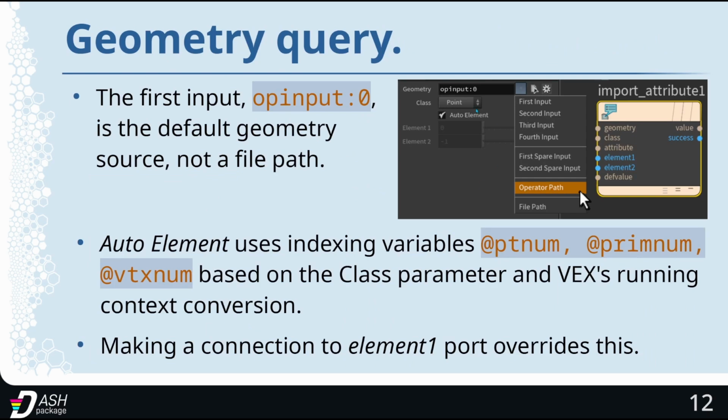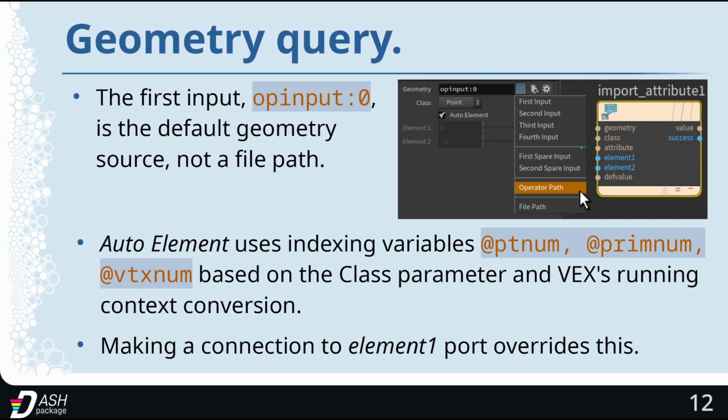For geometry carry, I'm also going to use the string format to target a geometry. So instead of 0, 1, 2, 3, it's going to be OP input 1, OP input 0, OP input 2, etc. And that's also going to be the default. It's going to be the first input instead of a file path on disk, like the native nodes have. But there are other options, like a file path, an operator path, and in the drop-down menu, there are some presets for this.